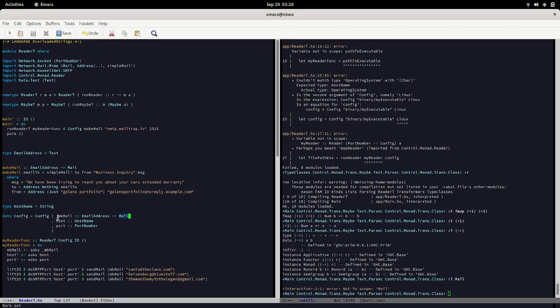And so I have a record here of makeMail, which is parameterized with an email, with some function which is able to take an email address, do some stuff in the middle, and give me back a mail. I don't care what it does in the middle, that's up to imagination, I suppose. And then also the config has a host and a port, which I will need in order to send mail on my server.